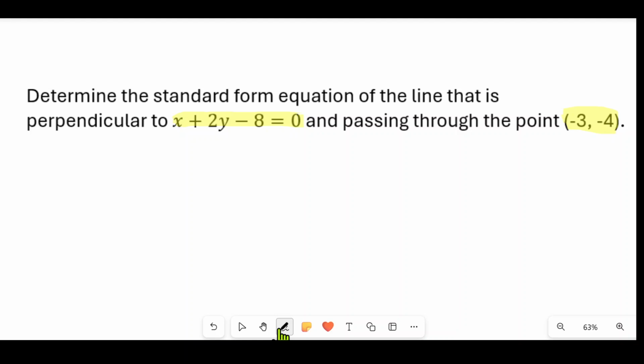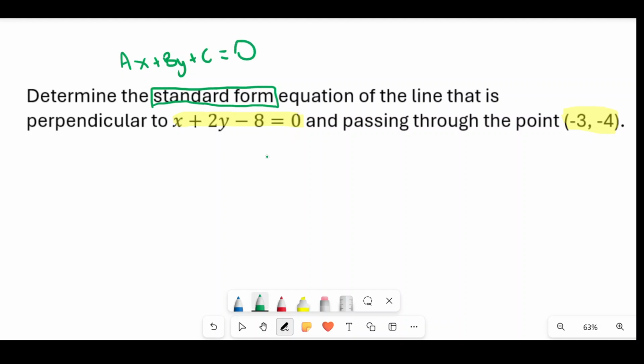So we're looking for the equation of a line. We need to write the equation of a line. Now we want the standard form equation of a line, which is ax plus by plus c equals 0. So that's the formal, fancy version. And you can see the line I was given is actually in standard form. But we can't find the equation initially in standard form. What we do is we do the math to find the equation in a different form, which is slope-intercept form, and then we'll turn that into standard form. So for now, we're ignoring the standard form request, and we're just going to find the equation of the line.